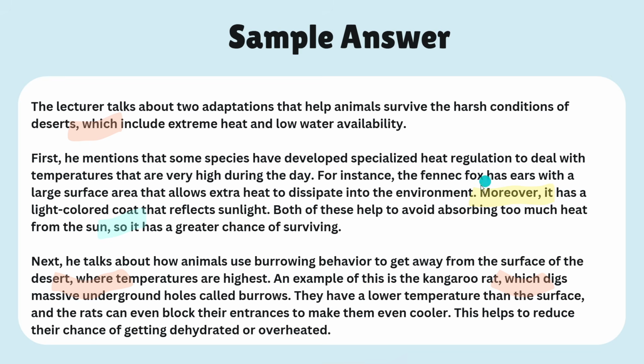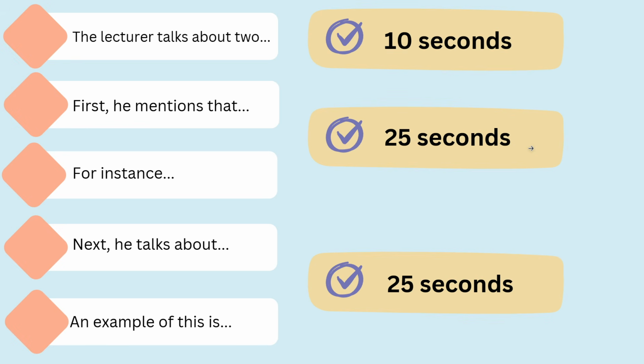I've also put in one transition, moreover. Traditionally in my answers, I put in more than one. Things like moreover, in addition, therefore, as a result. I've only put in one this time. I think that's fine, but you could put in more. These sort of things help your coherence. It kind of keeps the answer flowing and connects ideas. So don't be shy about using these. All right, so that's basically it.